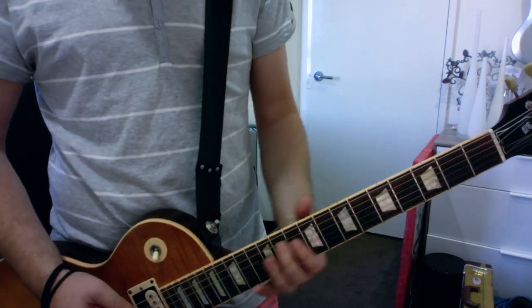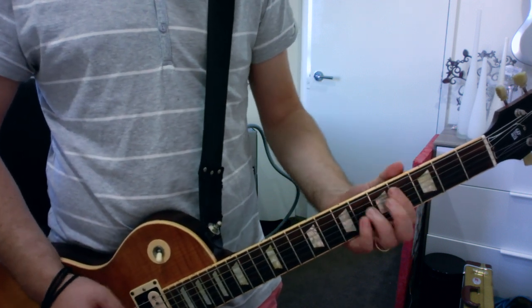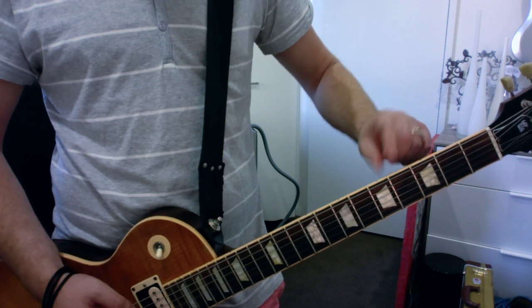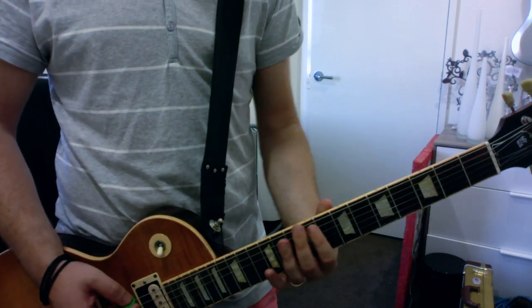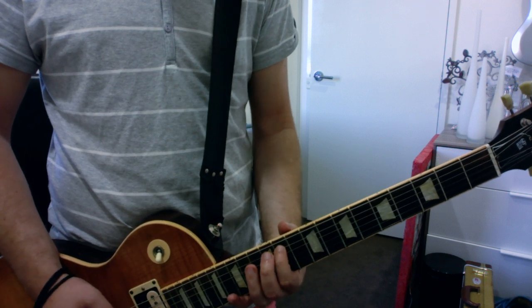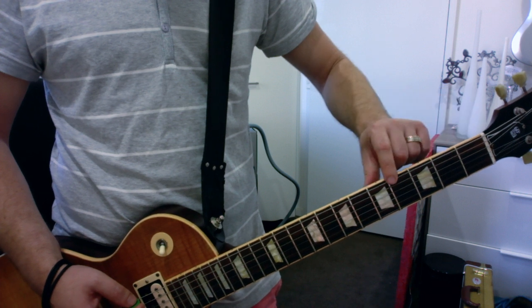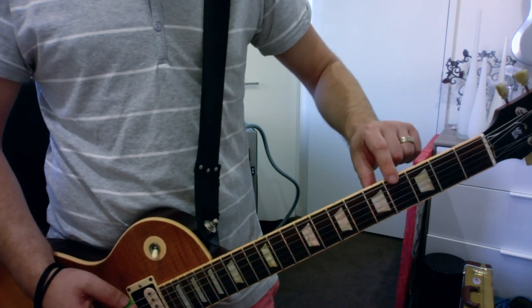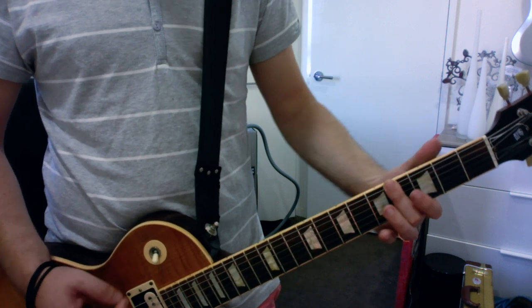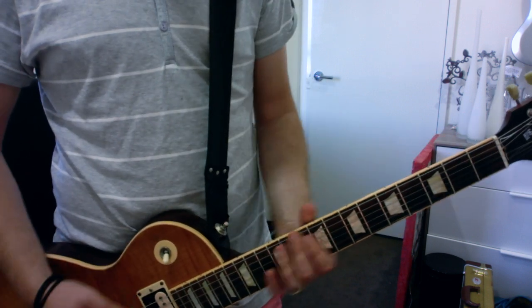So we're going again at the very end, back to that intro. You're skipping that second time, and then up here. When you hit that, you're just finishing on the very intro, those two notes, but you're going to the fourth fret, and then a big power chord.